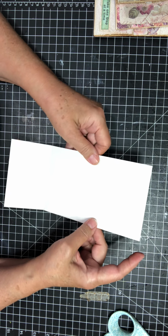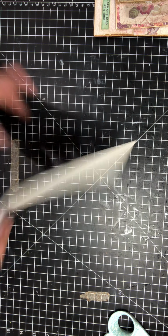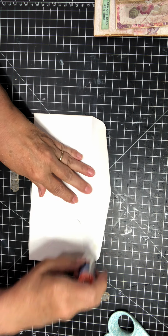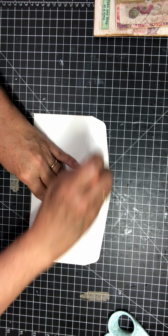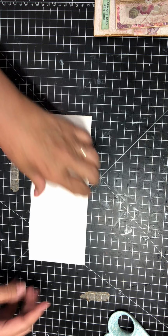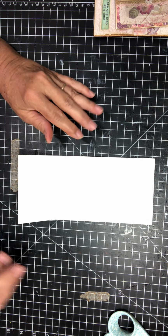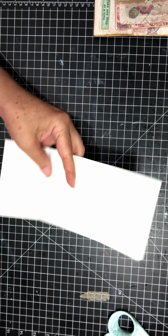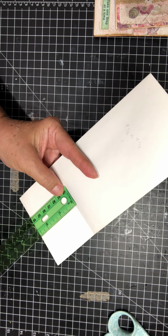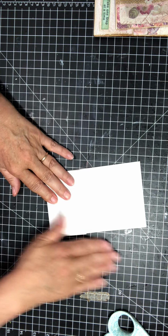So a regular size, or I should say business size envelope, and this one measures 9.5 by 4.25. First thing I do is glue the flap down. Got my glue stick here. So, there we go. Glue that down. And then fold, let's see, what have I got here? Probably about, help if I have it the right way, to about 2.5 inches up. Fold about 2.5 inches upwards, like this.